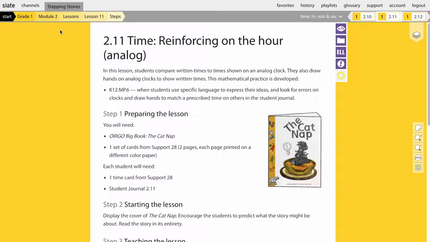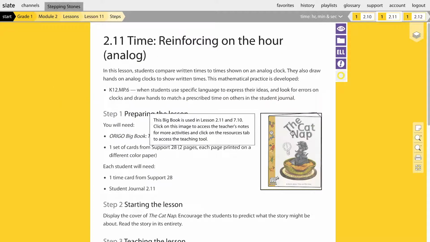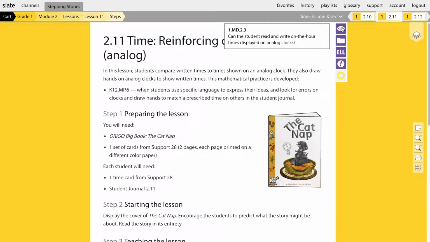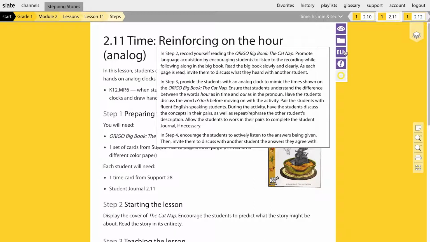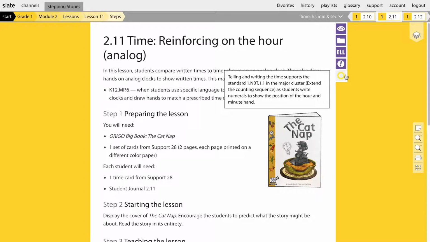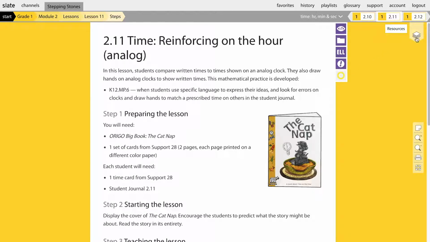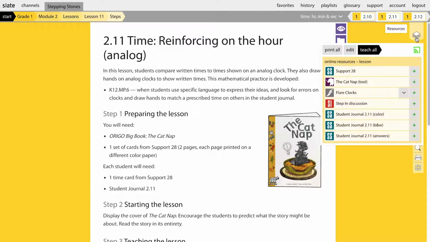The Digital Teacher Edition contains a number of handy navigation features at your fingertips. Hover over the lesson notes and icons to discover additional information, tips, and helpful hints such as the common misconceptions students have, or how to support English language learners during the lesson. Recall that the Digital Teacher Edition provides additional resources to enhance the lesson. These resources can be accessed through the Resource tab shown at the top right-hand side. Think of this as your digital filing cabinet.